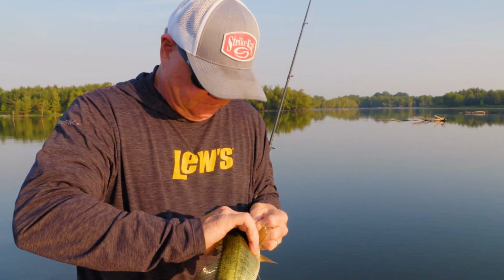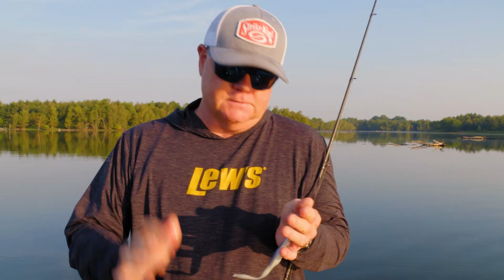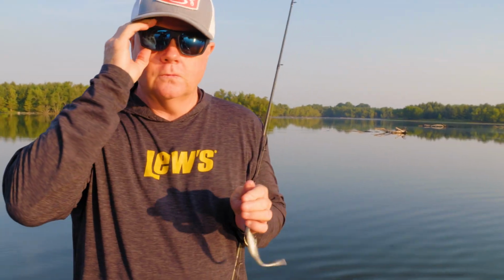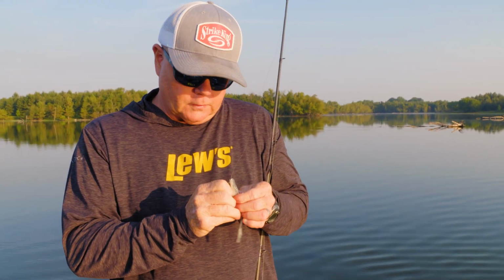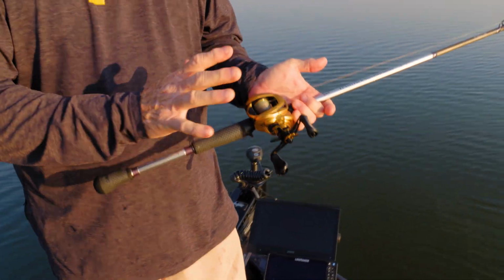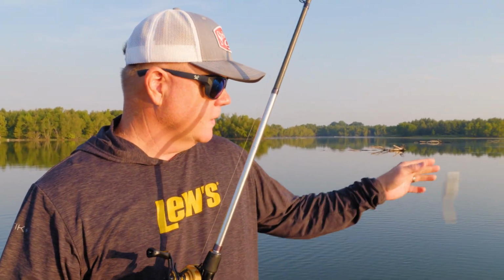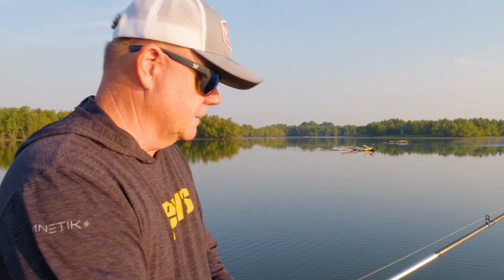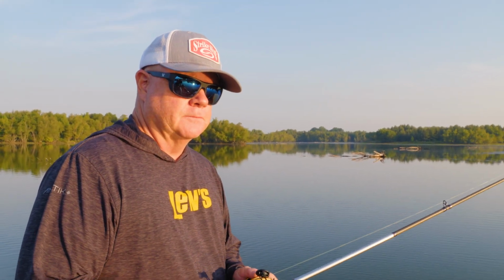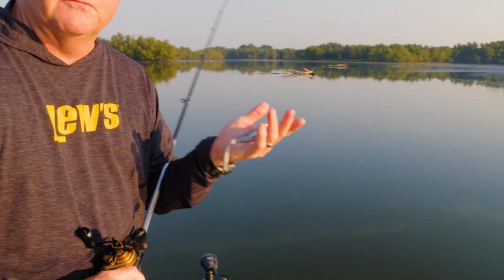The thing about this Caffeine Shad, one thing that it can be tough at times is how light it is. Notice I'm just throwing a hook. It's so slick out here, I don't want a weight, and I'm just Texas rigging it weightless. But with this new Custom Pro, with this Paramag ITB magnetic braking system, the light baits like this, like that little Sexy Dog Junior, or even the smaller topwater baits, but a weightless Caffeine Shad like this, no problem. It's been a struggle all through the years having a reel to throw a little light bait like this, because you need that subtleness of no weight, and just the weight of it means a lot. A shad doesn't have a lot of weight, and those fish can feel that in the water.